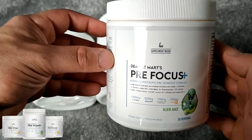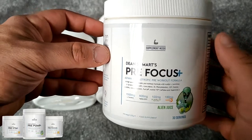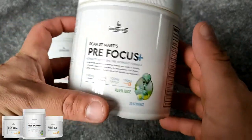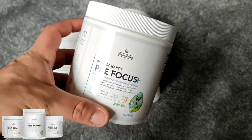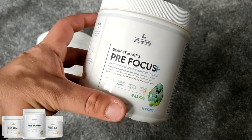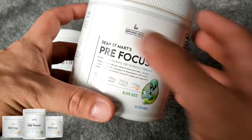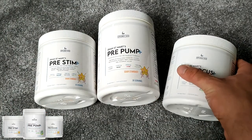Now what's interesting with the Pre-Focus is that you've got a little bit of stimulant in there as well. So you're going to end up with a slight stimulant effect if you're taking this, which puts this in the category for me of things like Clean Kill or Human Performance Solutions nootropics. So really this is a stimulant-based nootropic to go alongside the stimulants in the Stim Plus.